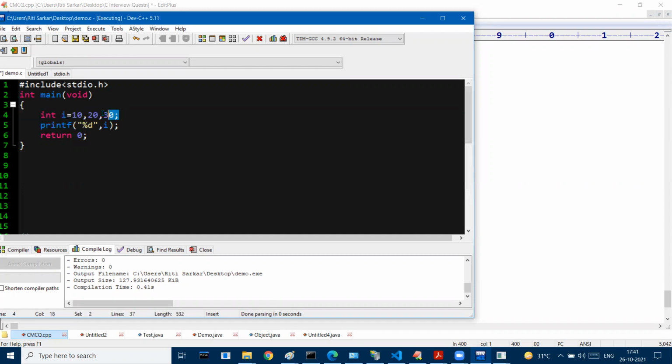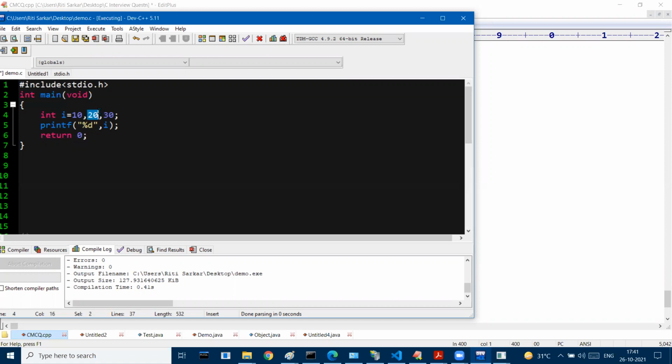Now the question is raised: up to this no problem, variable i declared, assigned 10. Now what about this? The compiler will treat this as declarative statement, like the way you write int i, j. It will treat them as variable declarations.